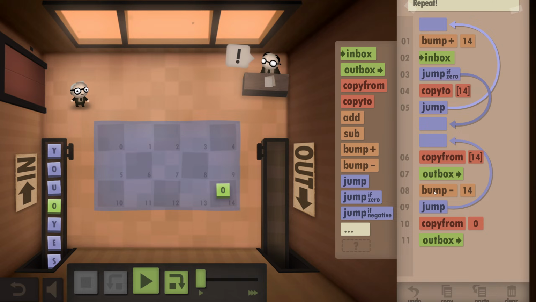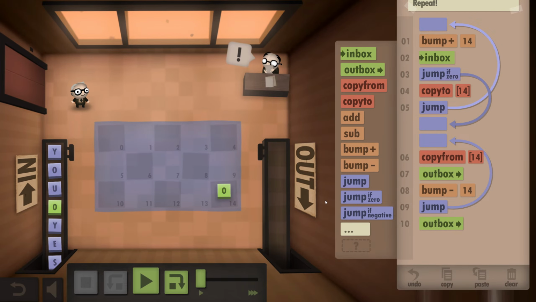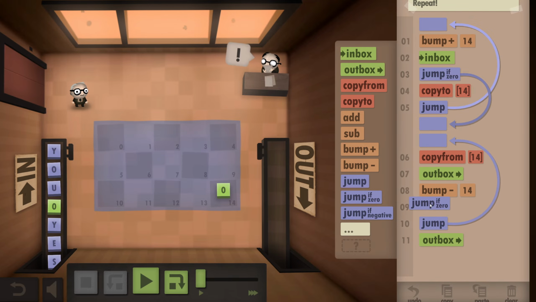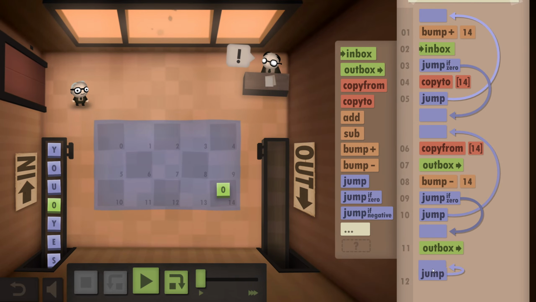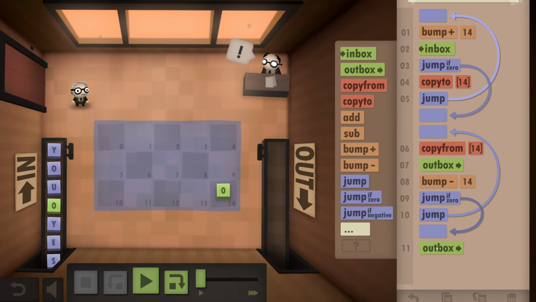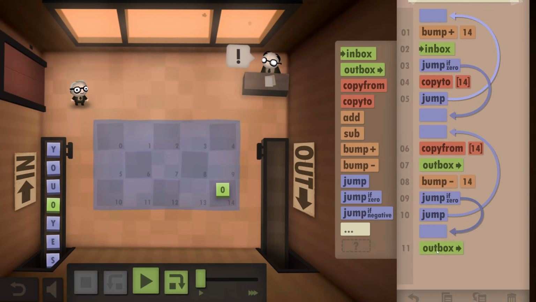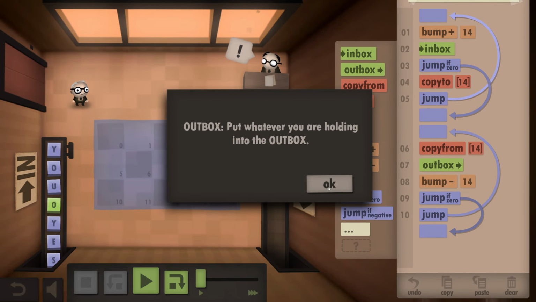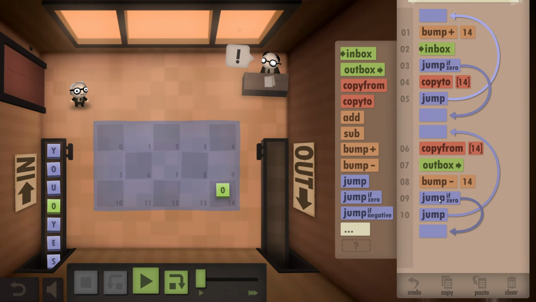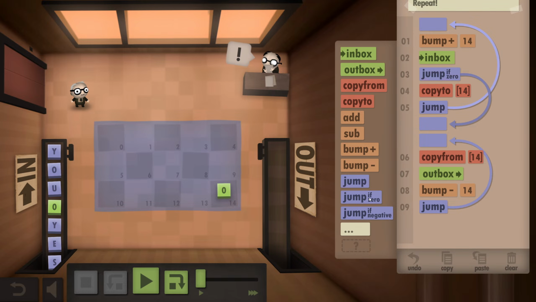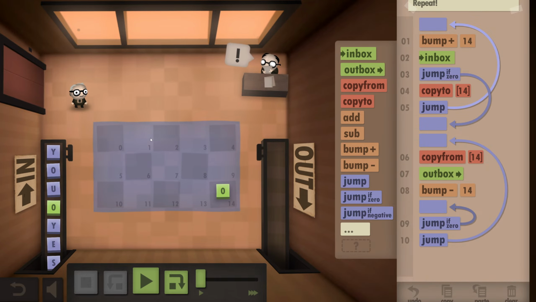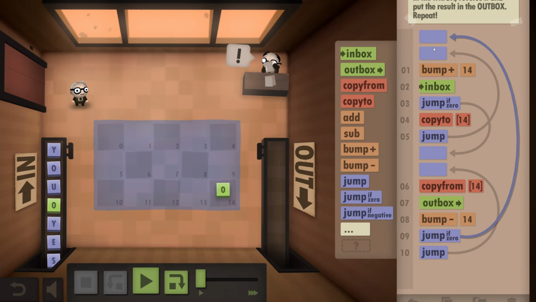And if that is 0, we go to the outbox. No, we don't. We don't need to go to the outbox. We already have everything placed, so if it's 0, we have already placed the number 1. We want to go to the start.